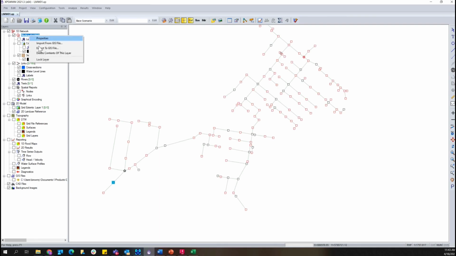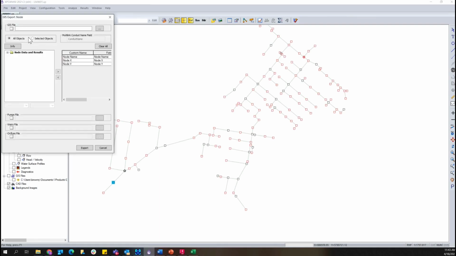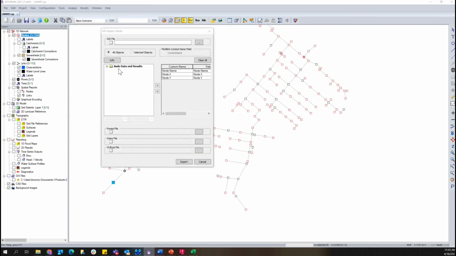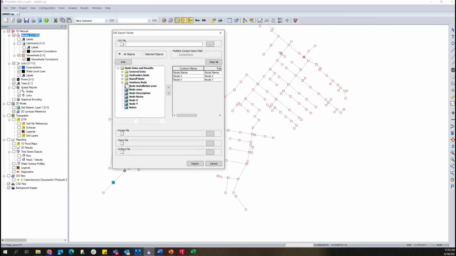A good way of getting those over would be to export the nodes into a shapefile. You'll want to bring in the runoff data associated with that, which includes the area, the width, the percent impervious, along with the node name as well as node XY. Save that out to a GIS file.